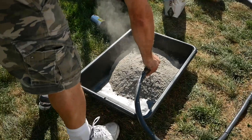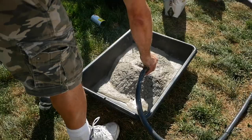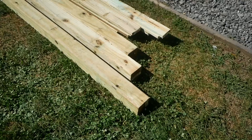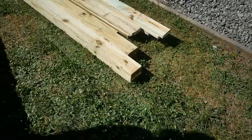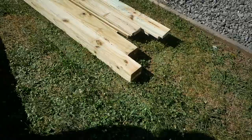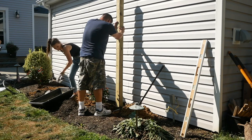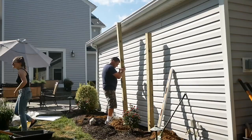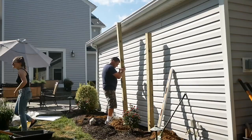One little trick we used to help set these posts at exactly even heights was to mark the posts themselves for where we wanted them to be underground — that way we knew exactly how much space we would have above the posts to add the decorative slat boards later. My dad lifted each post into the opening, used a level to make sure it was level, then I poured cement into the hole and we continually checked for level. Overall, we used three 4x4 posts, measured to be as evenly spaced as possible given the electrical wire constraints on the ground. Once all the concrete was set, we let the posts dry overnight before moving on to phase two.